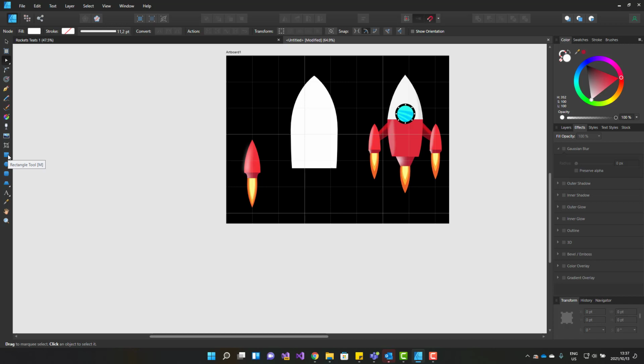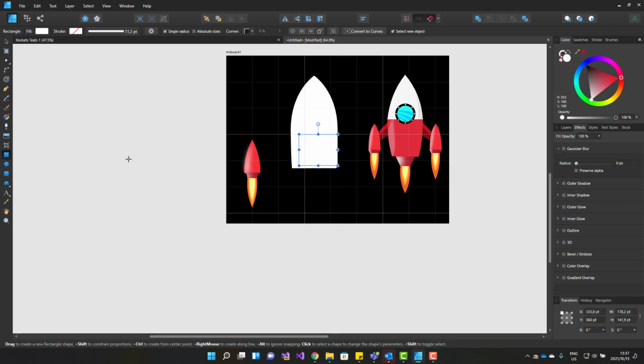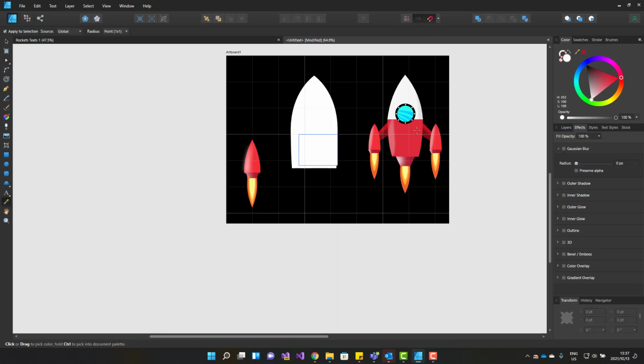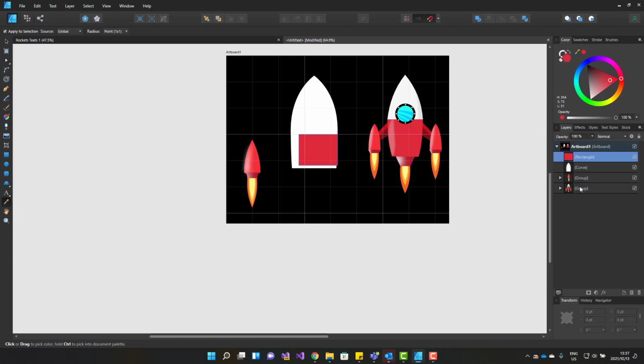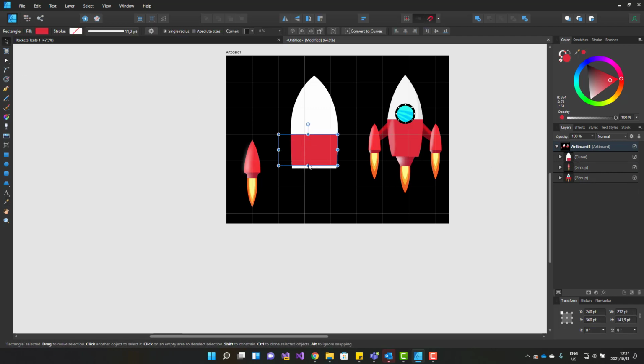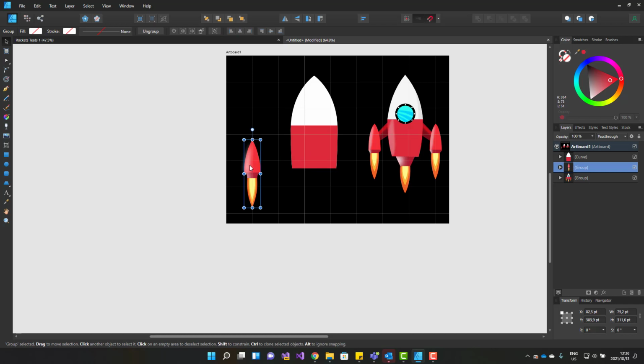Okay, and then let's draw the inside. Start on the inside. I'm going to draw a rectangle, and we're going to put a rectangle also inside the body of my rocket, just by dragging and dropping it inside the rocket, and then I can easily move it around, manipulate it, and of my rocket, the bottom part. Now let's paint it.